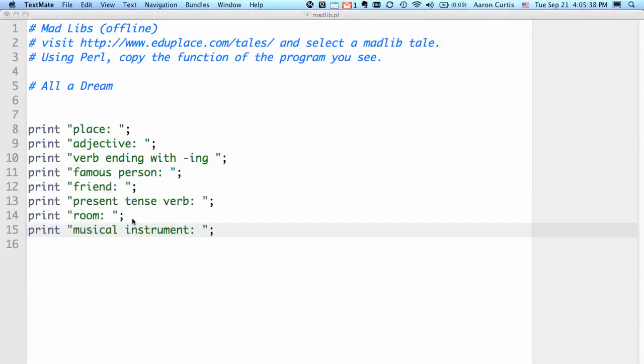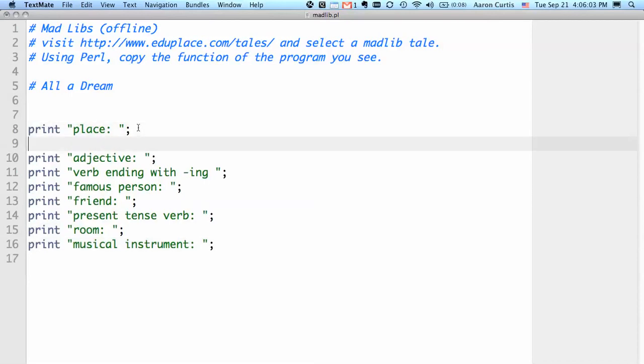Okay, so I paused it for a second while I added a few more of these print statements. Here you see these are all of my print statements. I'm going to prompt the user. Now, if I ran the program just like this, all I'd have is a series of these statements, one followed right after the other. They wouldn't even appear on a different line. But what I'm going to do now is ask for some user input.